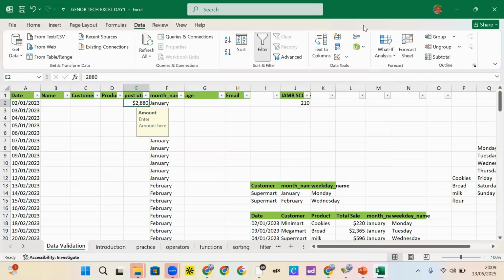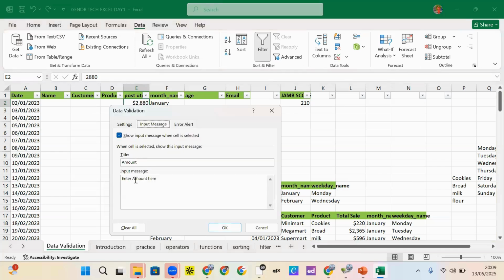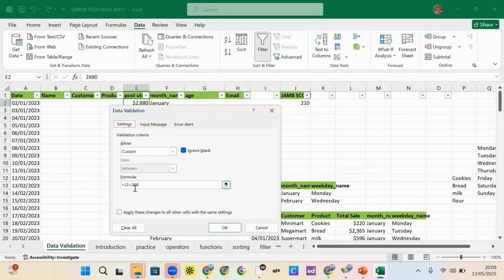Let's check it again. The validation here is J2 must be greater than 200. That's the requirement. Whatever you enter here, it doesn't matter.